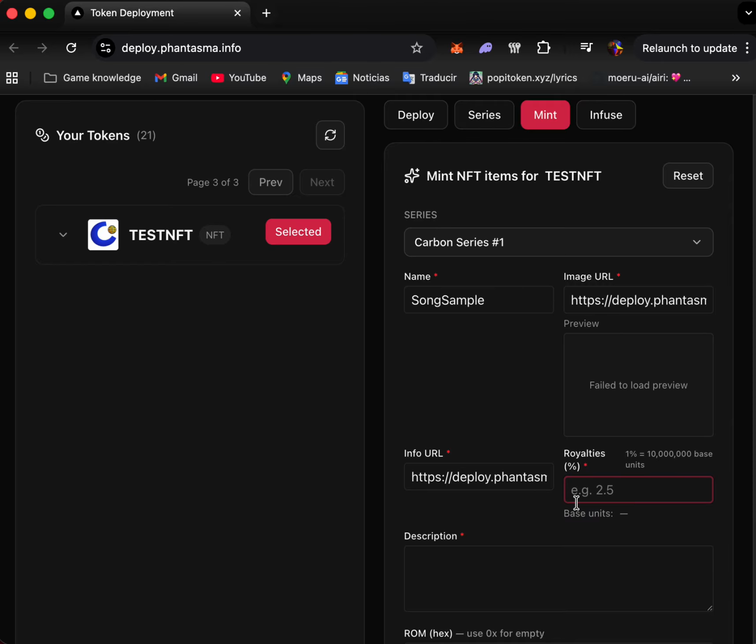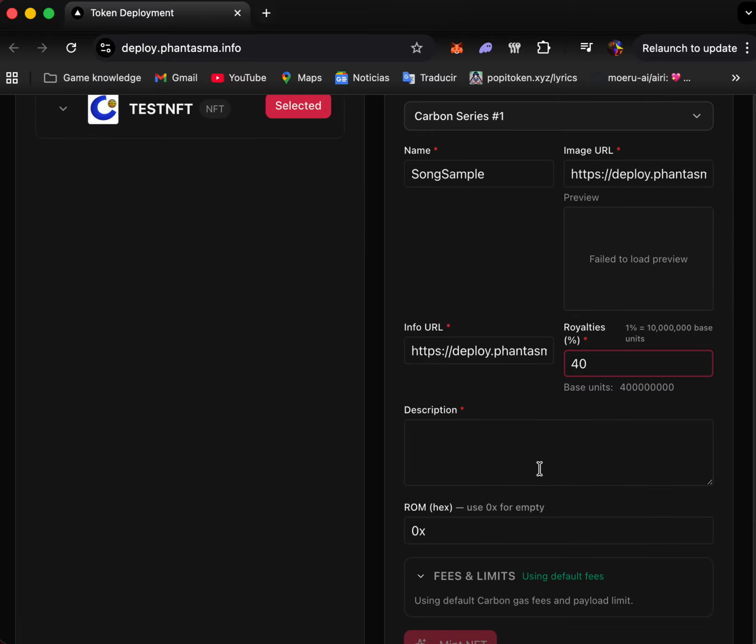And royalties, so once the NFT marketplace is online, users are going to be able to earn perpetual royalties. So if you put, let's say 10%, or actually let's put, I don't know, 40%. If you put 40% here, once the marketplace is online, whenever there is a sale on this NFT, it's gonna go back to the owner of the NFT, like the original artist, the one who created this. Description: we're just gonna say, "Don't touch my NFT."